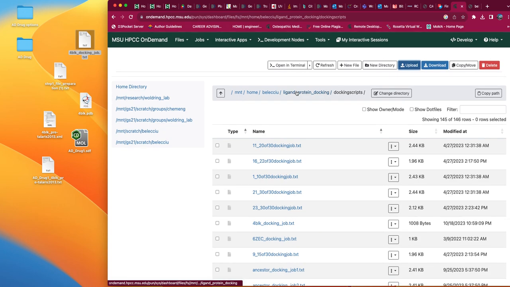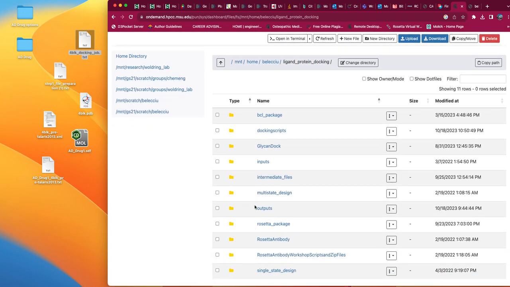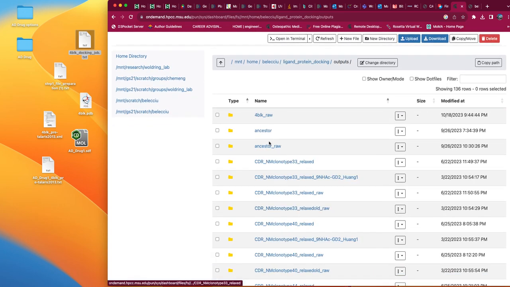Okay. And to show you an example of outputs, for instance, this is a completed docking run. This one's probably going to take very long to load because there's over 3,000 files in here, if it will even load.